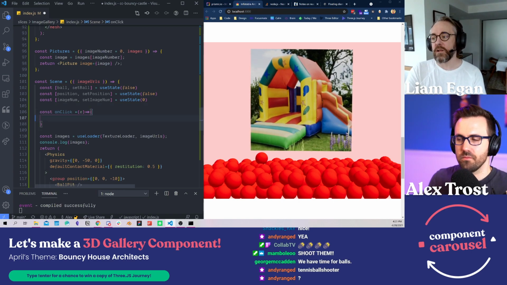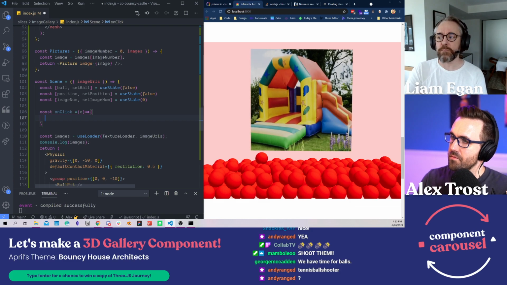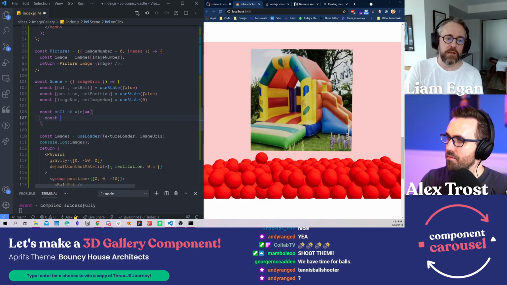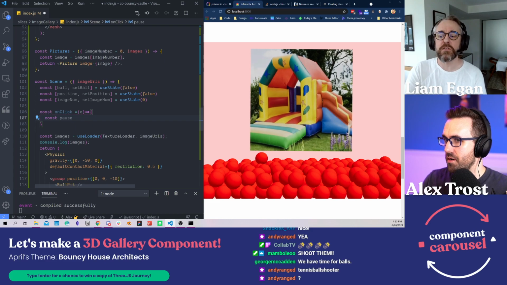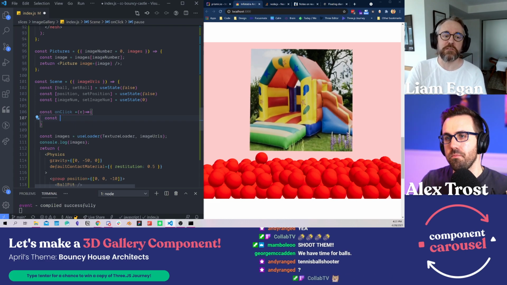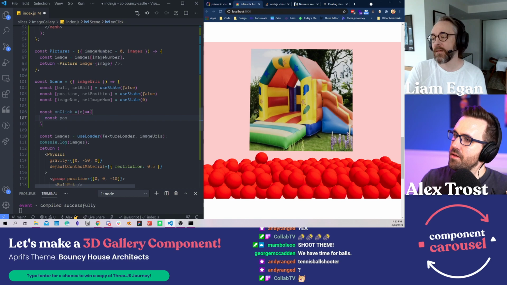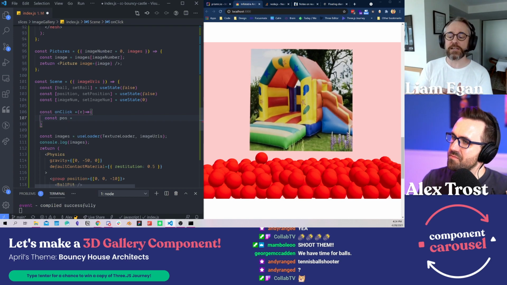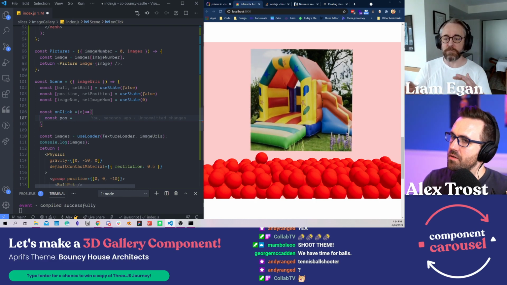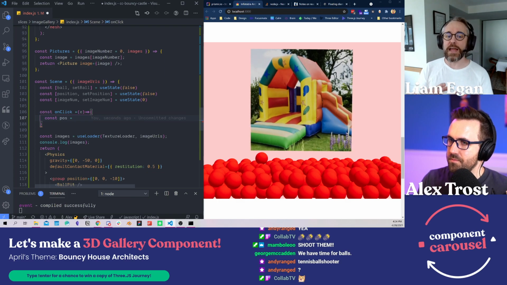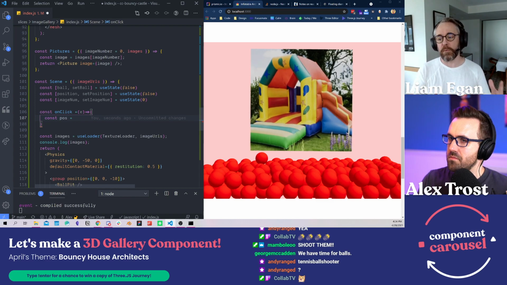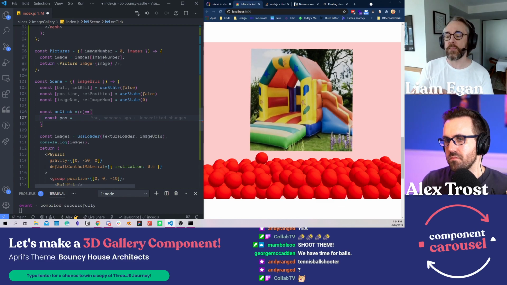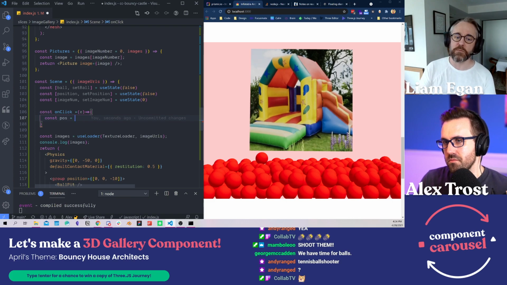And then within the click function, let's set a constant of pos, P-O-S, or position. What the click function is going to return, we're going to be attaching this to a mesh object, which will be an invisible object which we'll be able to click on. And clicking that will return an event object which will have within it a point which represents the position upon that mesh that the mouse was clicked.